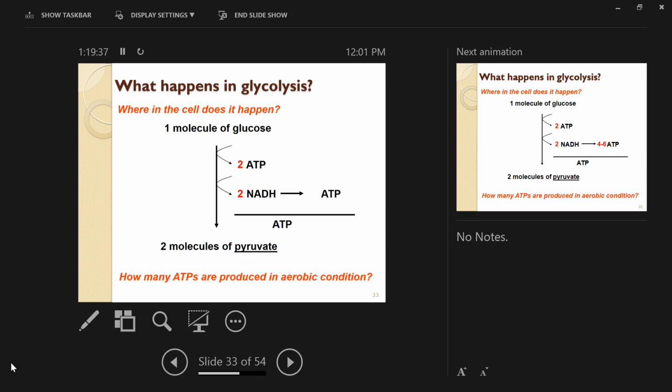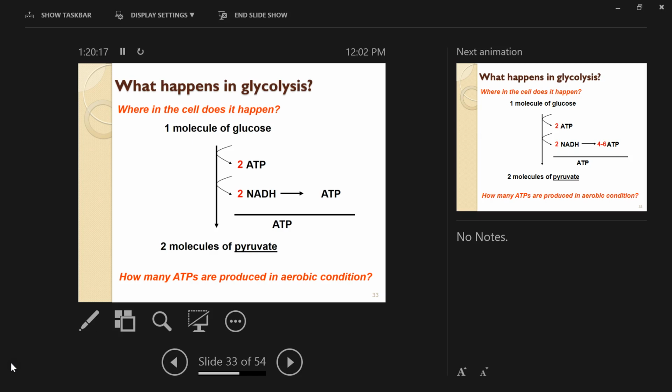And do you still remember how many ATPs can be produced in the mitochondria from 1 molecule of NADH? You still remember from, I guess, biochemistry class? No. We can negotiate. Actually, 2 or 3. Why, it's a little bit complicated, right?